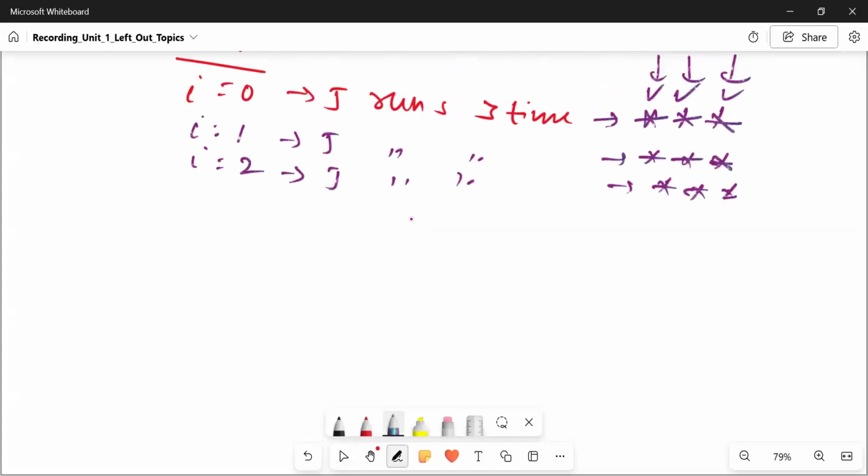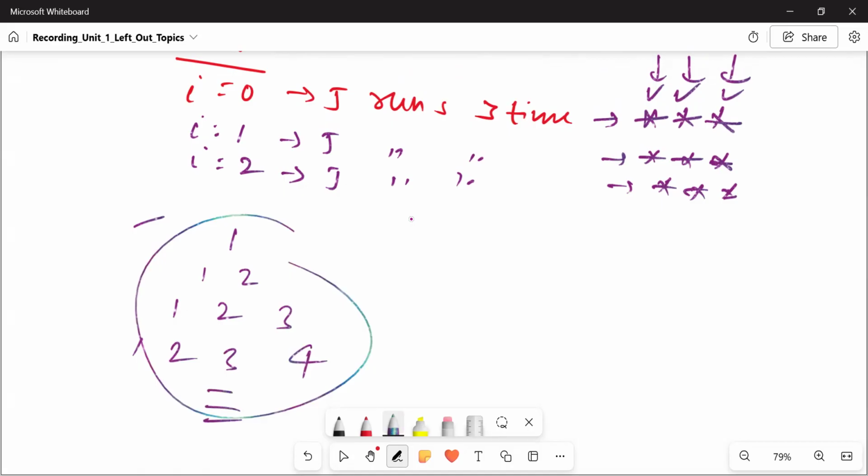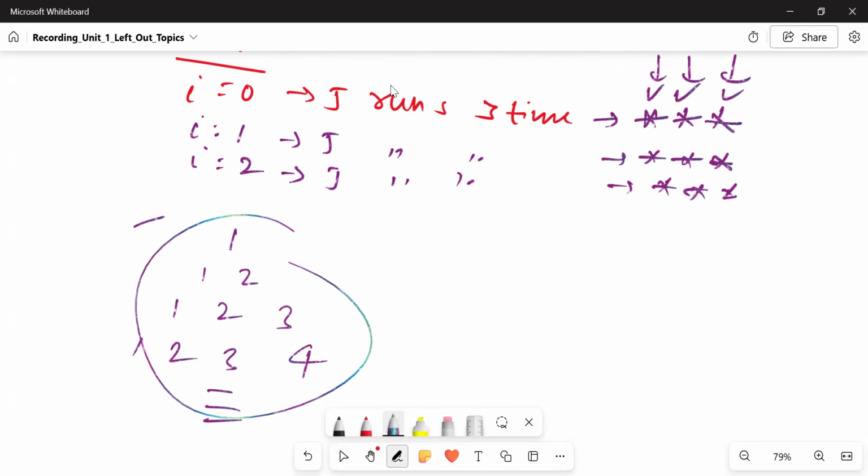I want to print like 1, 1 2, 1 2 3, then 1 2 3 4, and so on. How will I print this? For that also, let me take it directly, and I will explain directly here. With the flow of the program, you will understand easily.